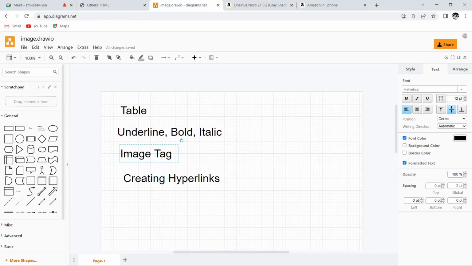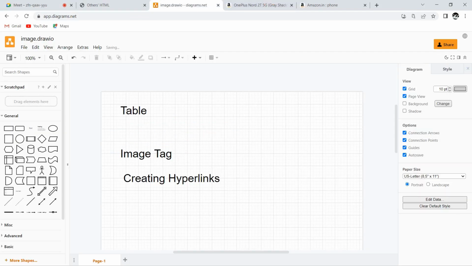So okay, let's move to the image tag now. Underline and bold tag is done. Then we cut it up. Table tag is also done. And I think the video is being recorded. I hope it's recorded properly. So later, whenever it is put up, you may be able to look it up, or it does not require looking up. You can just do a Google search.